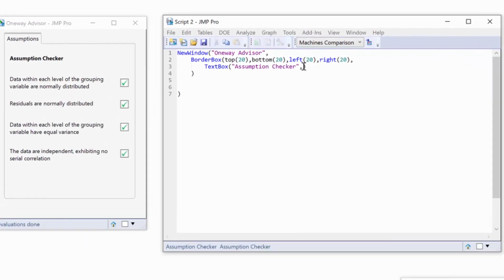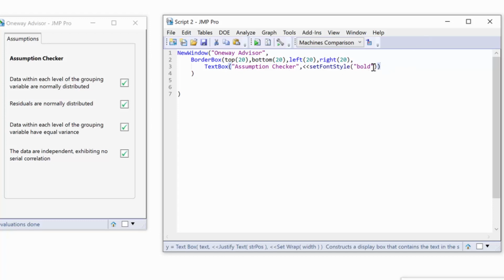The way I'm going to do this is to send a message, and this notation says send a message to this object. So set font style, and the font style is going to be bold. Now be careful, this closing bracket is closing the set font style. I have to make sure I don't lose the closing bracket for the text box.